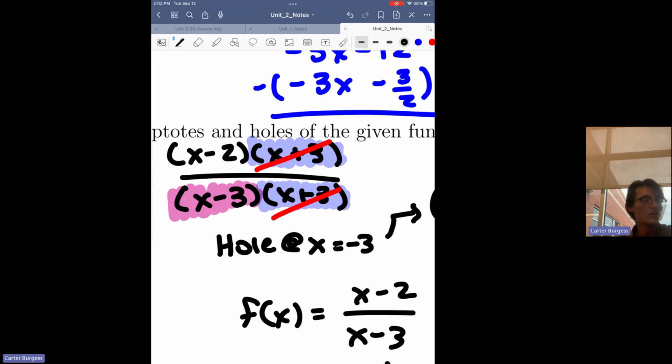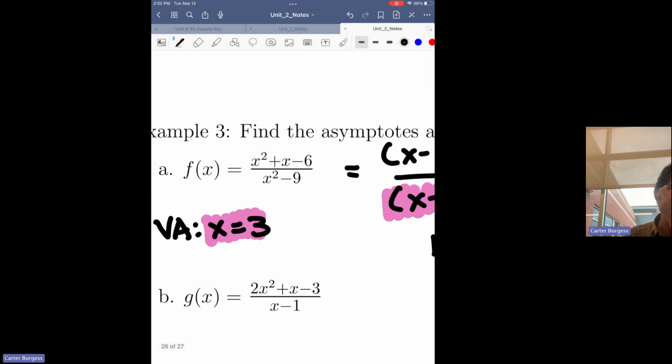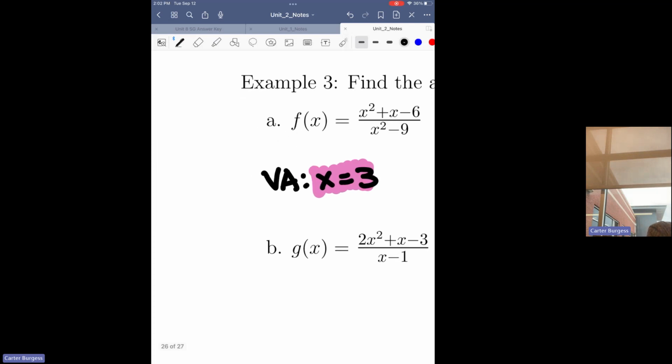All right, cool. Looking at this particular function, we've got one more thing that we have to check for: horizontal or slant or quadratic or cubic, whatever, asymptotes as well. So what happens as x gets really, really large? Let's do our cheaty check and then see if we can avoid needing to do that long division if we don't have to. As x gets really, really large, what is the only thing that continues to really matter in my numerator? X squared. What's the only thing that really continues to matter in my denominator? X squared. X squared over x squared is just 1. Do I have any x's in my numerator left over? No, that's fine. That's just going to be my horizontal asymptote.